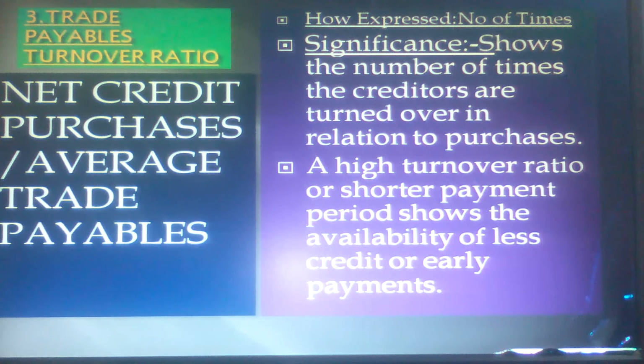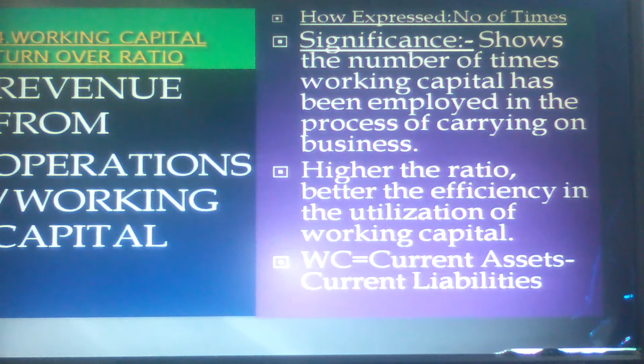Trade payables turnover ratio. Then the fourth one, a very important one: working capital turnover ratio. Here also, revenue from operations divided by working capital. That is the formula. Here the expression is also number of times. The significance here shows the number of times working capital has been employed in the process of carrying on business.